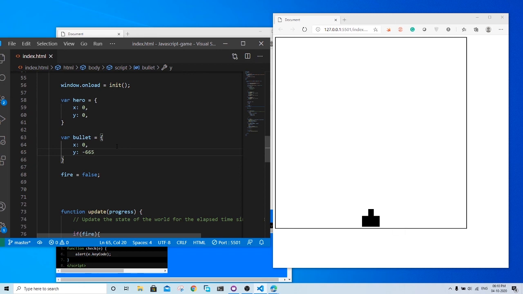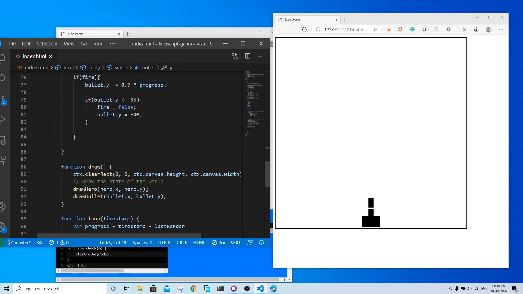That's it, I guess. So 665. So if the bullet is less than minus 665, only then will it reset.